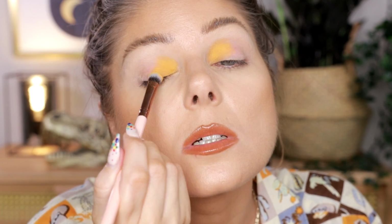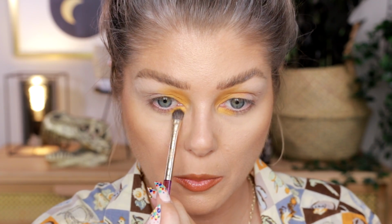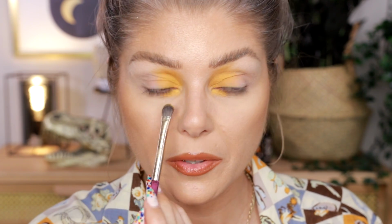That's really pretty. And maybe I can try and cover with some pencils. I'm just very inspired by this color scheme and very inspired by the pencils. I'm doing a little bit under the eyes as well. I'm not 100% sure what I'm gonna do with my inner corner, but I'll figure it out.